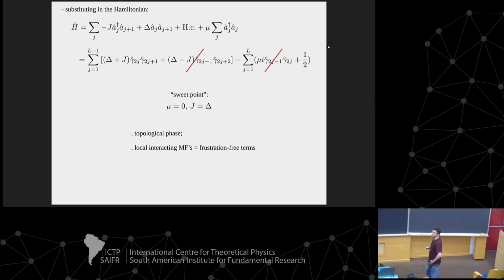Then going to the topological part of the phase diagram, it is very important that we find what we call the sweet point of the model. It's when we can kill this term here or this term in here, one of them, for example. So let's say that we kill the second one and also the chemical potential, meaning that the chemical potential is small, and we have enough pairing correlations to create the superconductor there. But then we see that the Hamiltonian is just a local interaction of Majorana operators, and all of these terms here commute with each other, and they are the frustration-free components of our parent Hamiltonian.